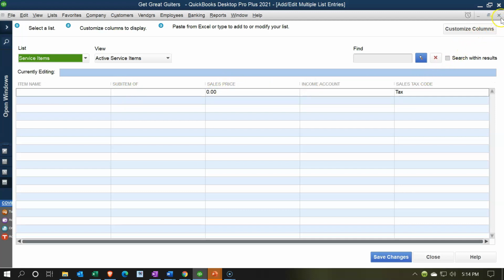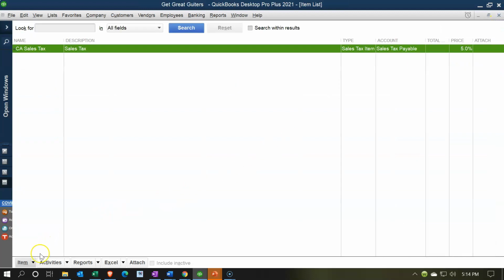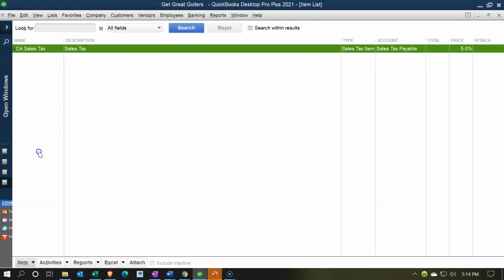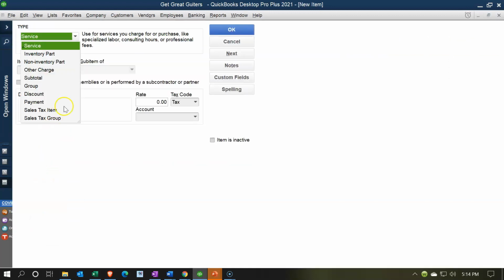If I close this back out and I enter this one at a time, items drop up or rise up, and add one item at a time, you can see you have the same field. This will be a service item. We have the same fields basically here: item name, sub item description, the rate, same kind of fields in this format. It's just the multiple data entry format is going to be a little bit easier to data input multiple items at one time, but same fields as if you entered one at a time.